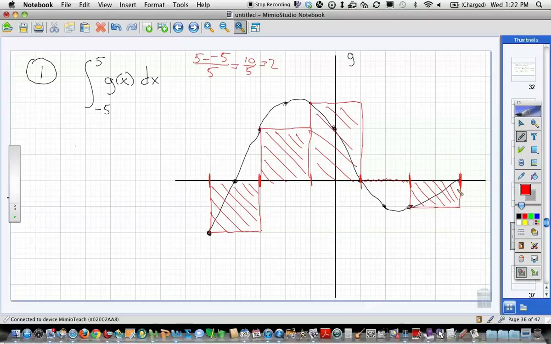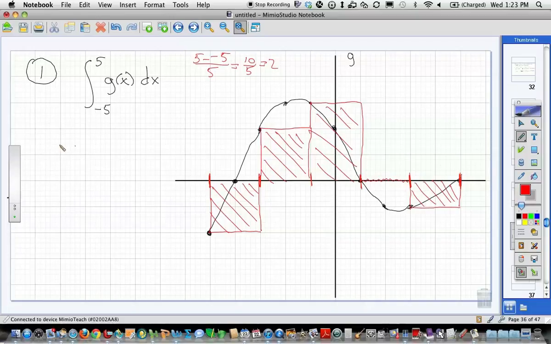Now, the next thing we're going to do here, we're still not done with number 1, is we need to write out our estimate. Now, they say estimate, but you're not really going to estimate unless, of course, you have to read off the graph since they didn't give us an equation like we did in 17. They just gave us a graph. We may have to estimate our y values because they don't land on a specific spot. But otherwise, the only reason this is an estimate is because our area is not the exact area. We're estimating this integral. Okay? We're not estimating these rectangles. Again, unless the height doesn't fall right on a nice point.